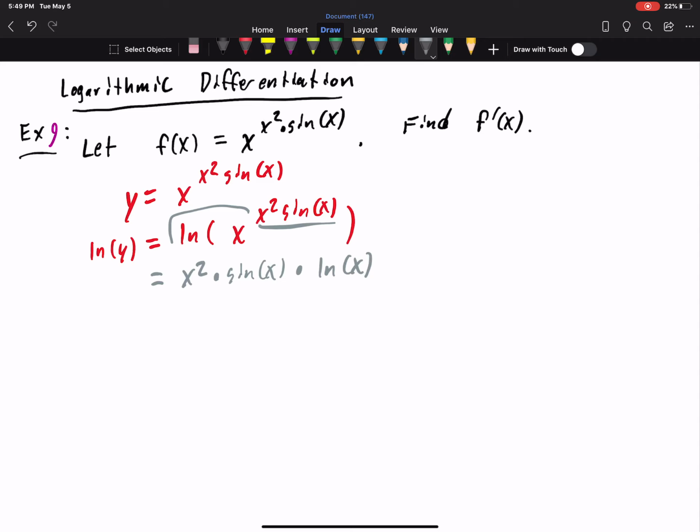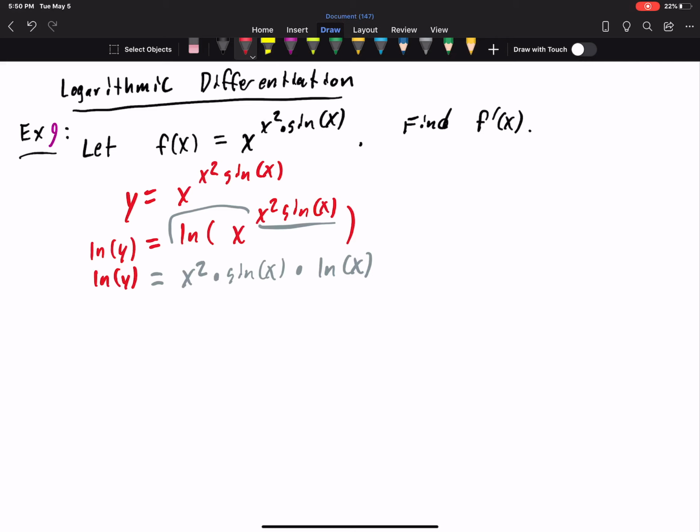removed the exponent. So now, again, like what I was saying before, the challenge is deriving this lovely product of 3 functions. So this is just going to require iterated use of the product rule, or using the product rule for when you have 3 functions multiplied together, if you know how to do that. I'm going to do the former, that is the iterated product rule, just to demonstrate how this all works out.